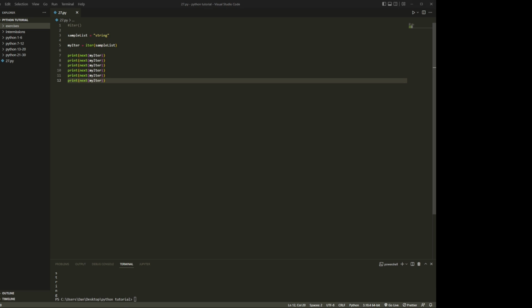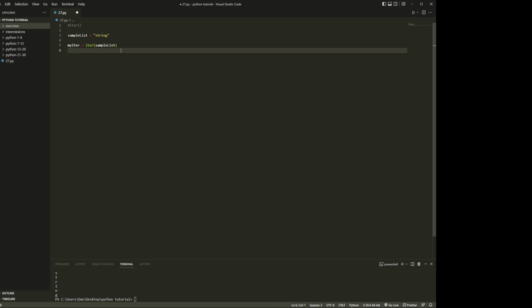Now just remember that this is probably not the way that you would use this. Just know that it exists and what it means. Obviously, if we wanted to loop over something like this, we would just do something like for char in sample list, even though it's a string, so not a list. We could just print that char, and we're getting the same result, obviously with much less code, and it's fluid.